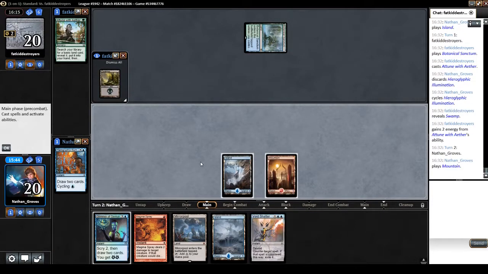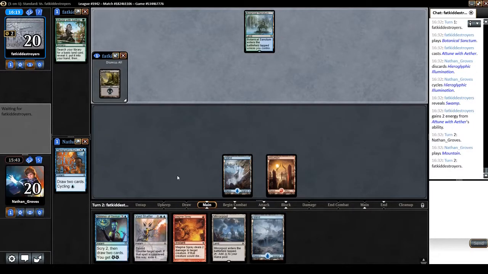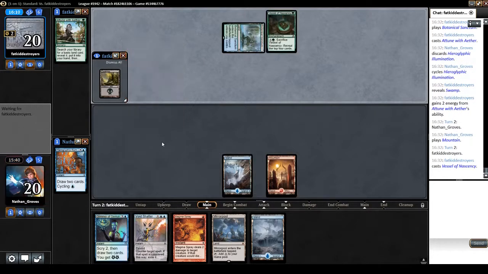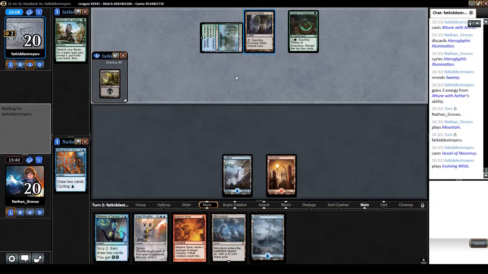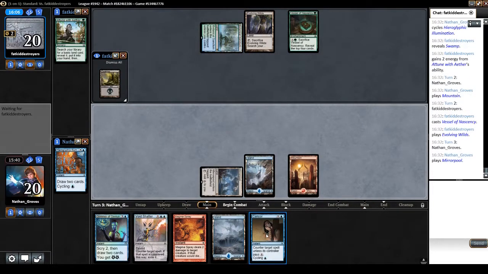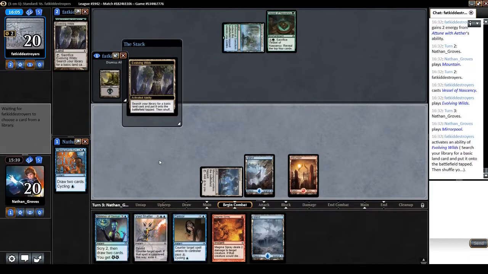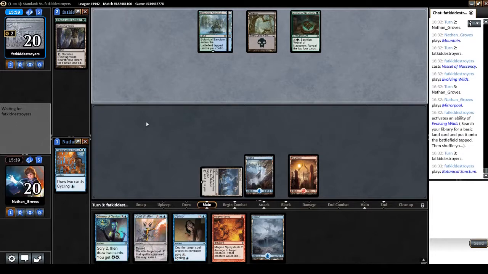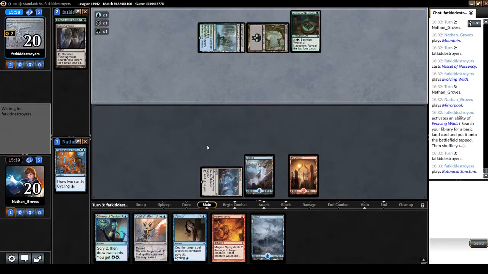Yeah, so I can't play Mirror Pool yet. Unfortunate thing about it, coming to play tapped. Want to leave up Magma Spray for his 2-drop. Vessel of Nascency does not have a 2-drop though. Now I can play that. Okay. Played that. Wait, no, he did not play a Swamp yet.